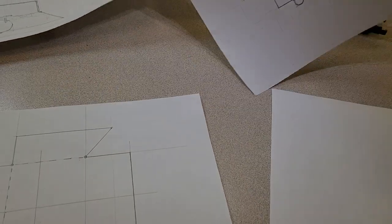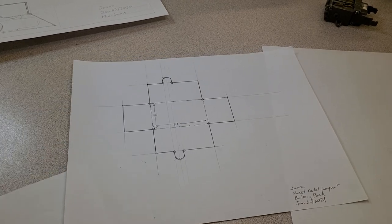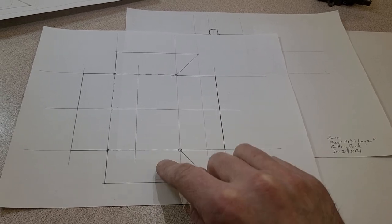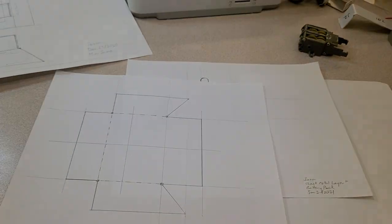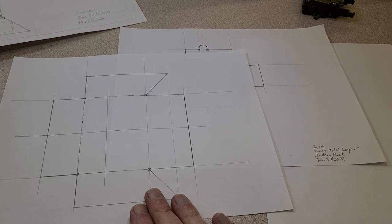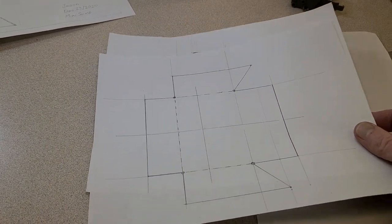And then we took a look at how to create the layout drawings, or the stretch out drawings, or whatever you want to call them, for sheet metal, taking into account the fact that when you bend a piece of sheet metal, there is a radius around that corner and you can't use the dimensions directly off your orthographic. You have to modify them a little bit so that everything comes out looking right in the end. So here we go. We had those drawings finished at the end of our last video.